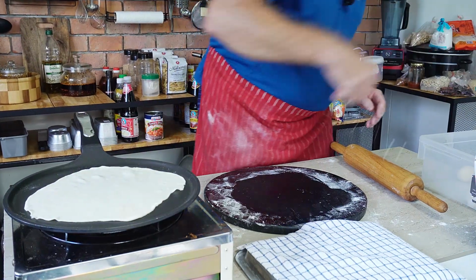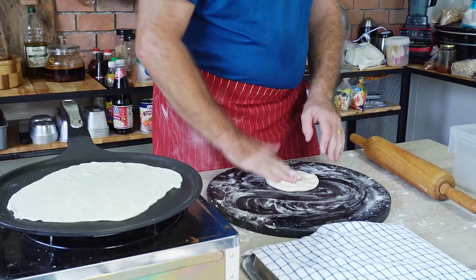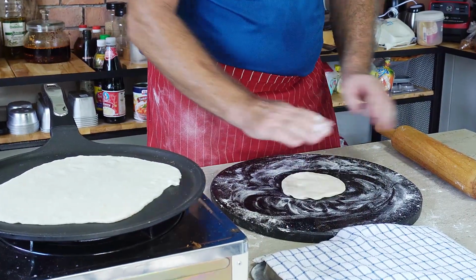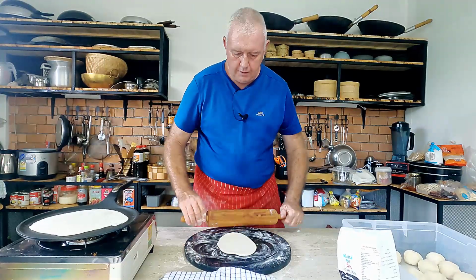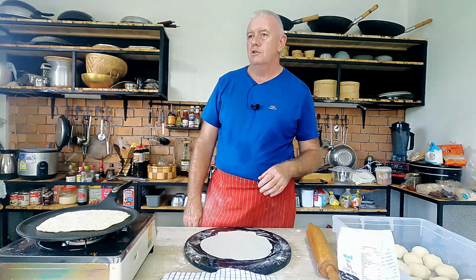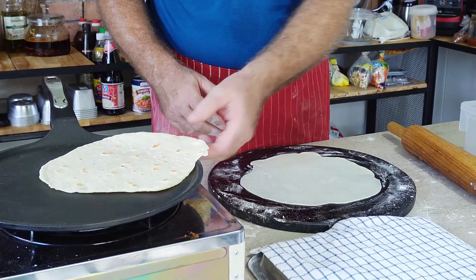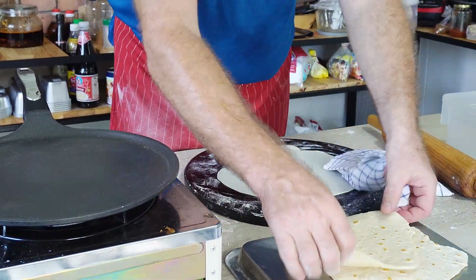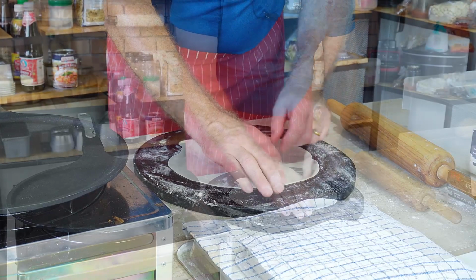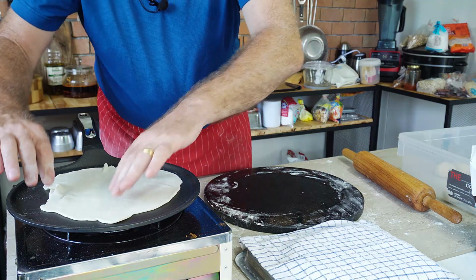Okay, a little bit more flour on here, squash out our tortilla, nice and steady. Round it off if you can. If you can't, don't worry. And then give it the old roly. Give it just a 30 seconds or so on that side. Let's check it. Just look at that. Take your tortilla, pile it on top of the other one, put your cloth back over. Let it steam inside, and then nice and gently up with another one.